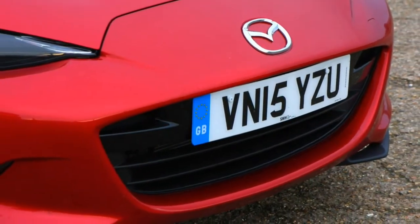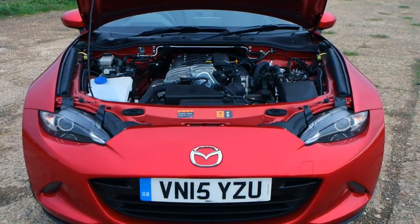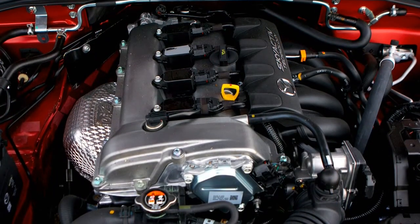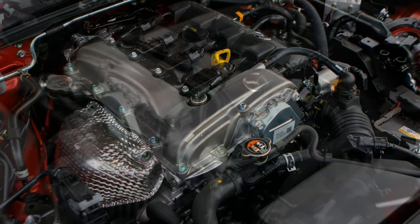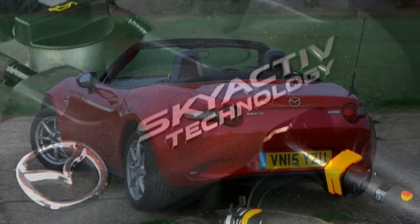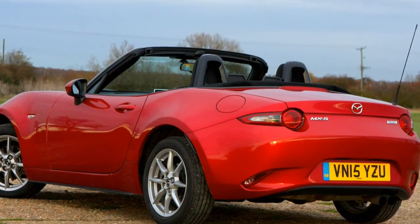Visibility out front is good because you look along the length of the bonnet, and sensors are fitted to most models at the rear to assist with parking. The MX-5 isn't a car you'll want to use for a car boot sale, unless you just have paper clips to sell. At 130 liters the boot has a tiny capacity, but it's actually surprisingly usable because of its shape. It's accessed top-down, so it's a deep and accessible space, rather than the kind you'd find in an upright city car. That means you can shove a good lot in if you're clever with the way you pack your car. Don't be fooled though, you'll still need to think about what and how you're packing your things away.